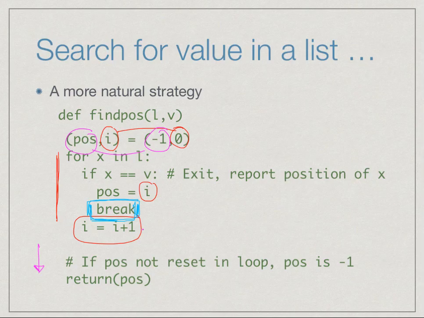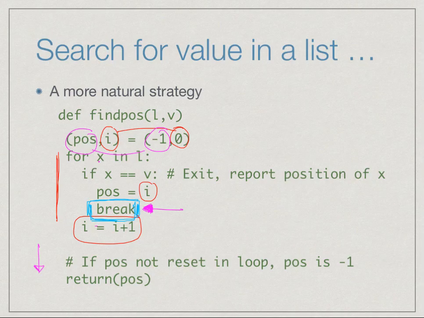So this is just to illustrate the use of the word break, which allows us in certain situations to get out. Now remember, in the worst case, we don't find x in it. So the worst case behavior of this loop is no different from the situation without the break. We have to go through the entire list and we come out only when we have scanned everything. But if we do find it, we can avoid some unnecessary computations. So we can simplify this a little bit by first removing this i.